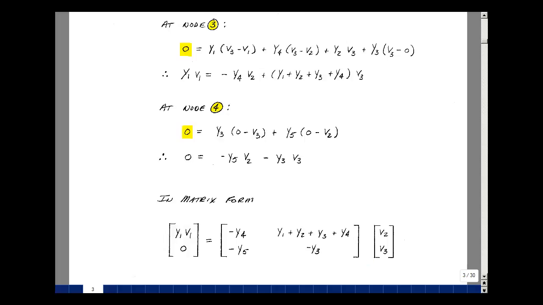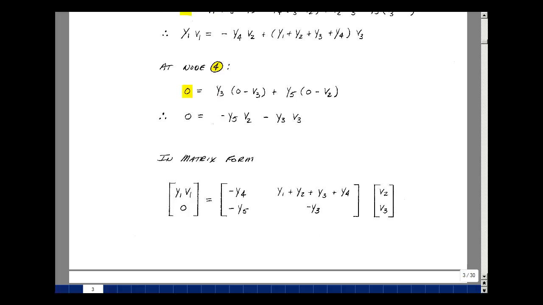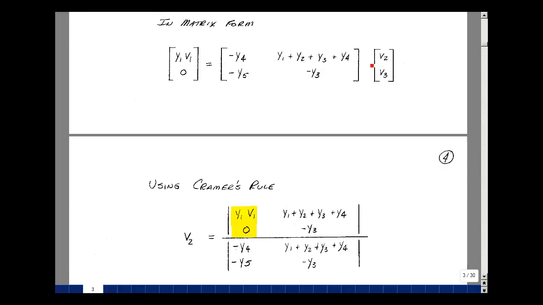I want to solve for node voltage V2, which is my output voltage. So I'm going to use Cramer's rule to do that. We can solve for V out, which is equal to V2 using Cramer's rule. We'll take the determinant of this matrix, put that in the denominator, and in the numerator I'm going to find the determinant of this matrix with column 1 replaced by the left-hand side of the equation, because that's the column associated with V2. So I have this ratio of determinants.